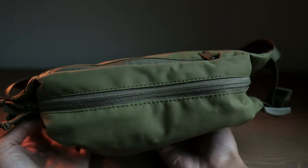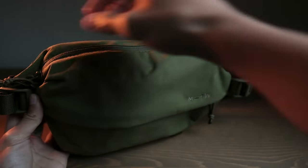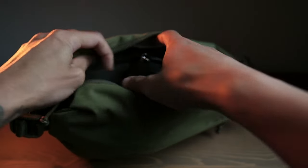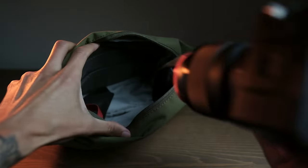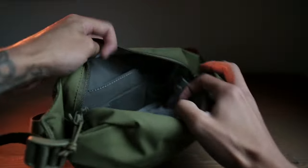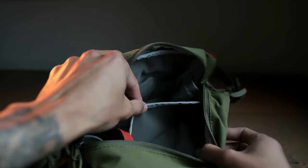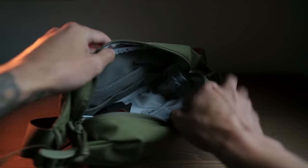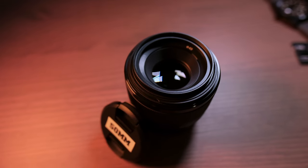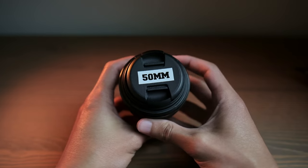This is one of my favorite bags because it's very compact, very comfortable, and still has all the space for everything that I put in this kit and more in case I wanted to expand it. Now one of the awesome things about this is there are a lot of pouches or different compartments to add other items as well. Now my go-to lens for this particular setup is the Sony 50mm f1.8.